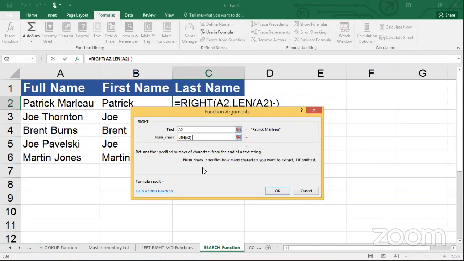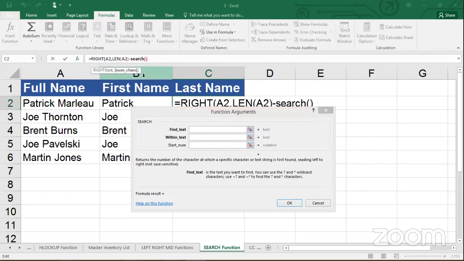Let me show you what I did here. I have counted how many letters there are, and I'm getting 15. 15 minus, see what I'm doing. I'm giving SEARCH again. In SEARCH, look at what I'm doing.